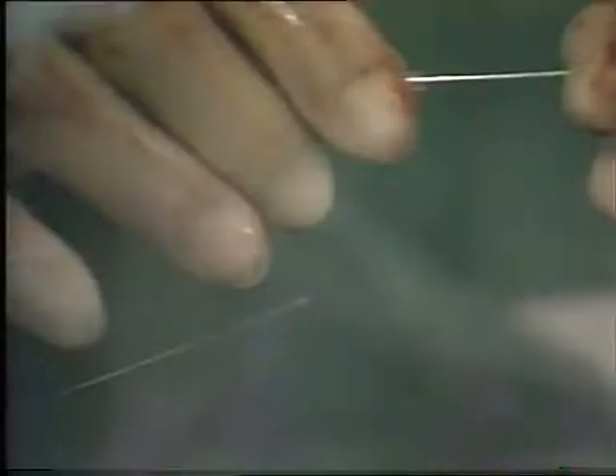It's a common arrhythmia. It occurs in about half a percent of the total population, and by the time patients are 60 years of age, it occurs in between five and ten percent of those. In fact, it's the most common arrhythmia — that's rhythm disturbance — to cause admission to hospital.